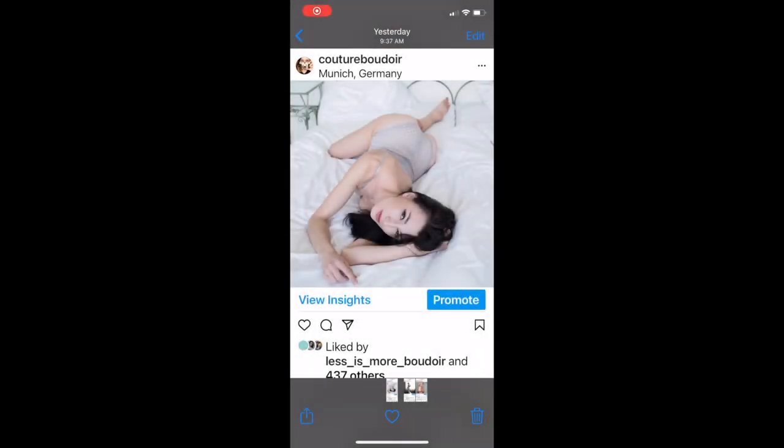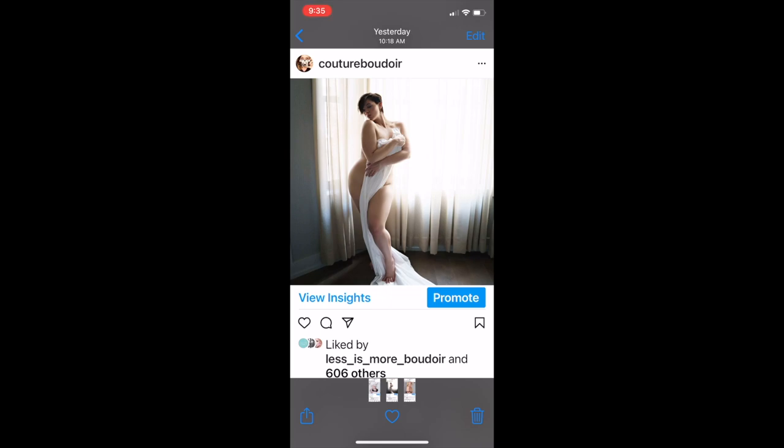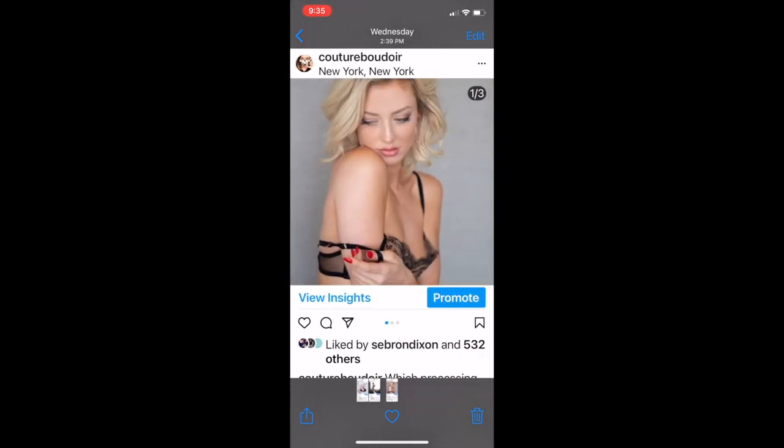Here are my three inspiration poses for my boudoir selfie. And I always have to say I'm a little bit nervous before I do a selfie. And if you're nervous, don't sweat it. Take your time and just have fun with it. I'm gonna go put on my outfit, and I'm going to show you the next few tips on how to get a great boudoir selfie.